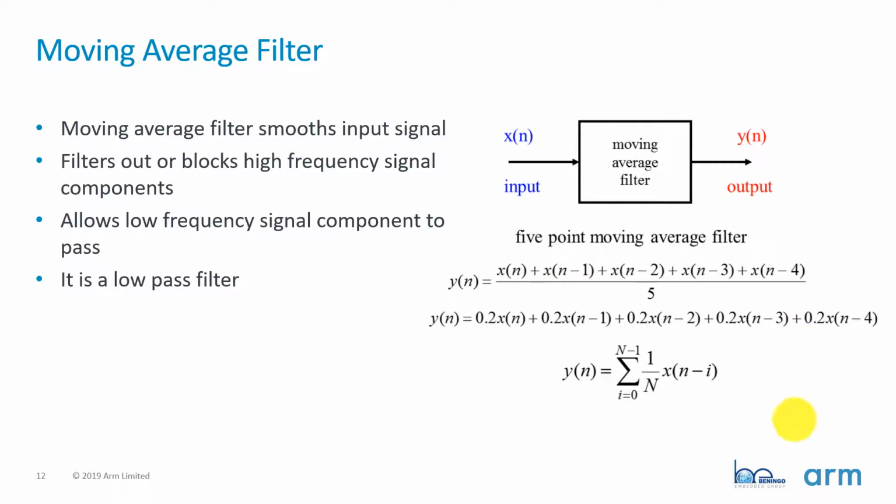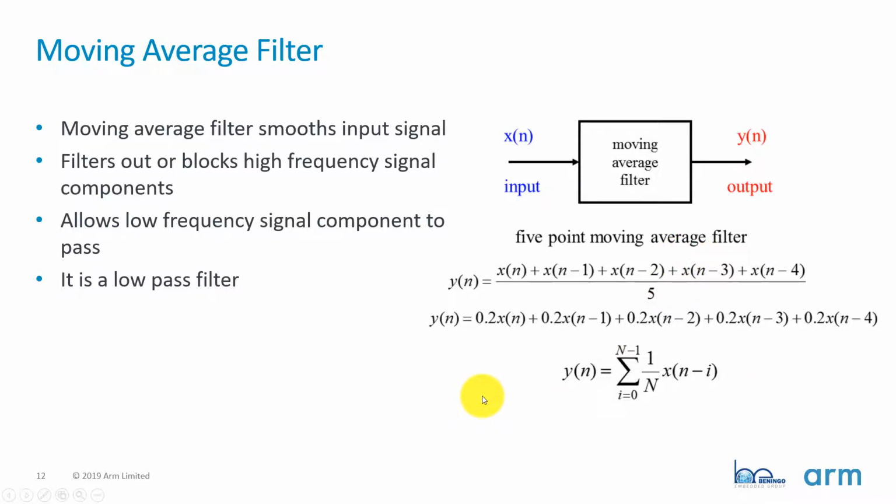Now we can, of course, represent this in a more generic form, which you can see here as just a summation as 1 over n, where n is the number of samples, and x is, of course, the function that represents the signal that we're interested in, and we're sampling it n number of times. So if I have 5 here, 5 gets sampled in here, we go from 0 to 4, 1 over 5, and when you expand that out, you just get the equation up here.